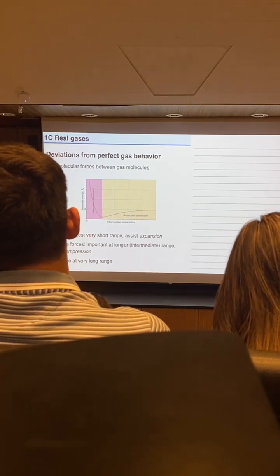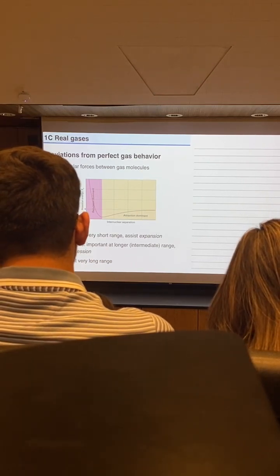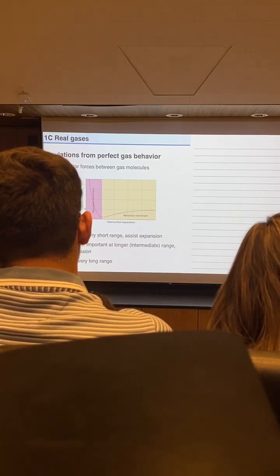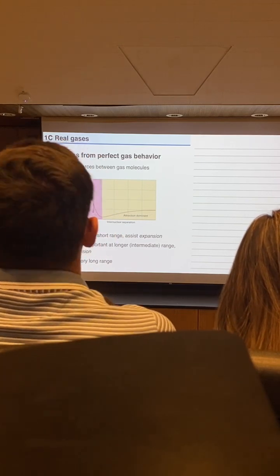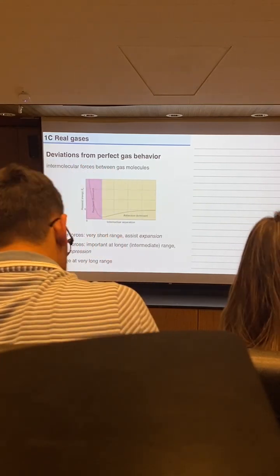Well, they matter, and what causes these deviations is probably the important thing to talk about first. But we have to worry about the intermolecular forces that exist between gas molecules. So the perfect gas picture, we can either ignore the concept of molecules altogether, or we treat them as hard spheres that only interact when they bounce off one another.